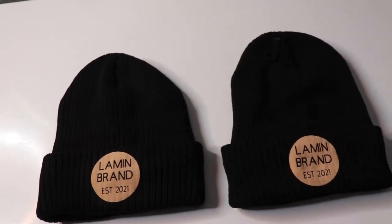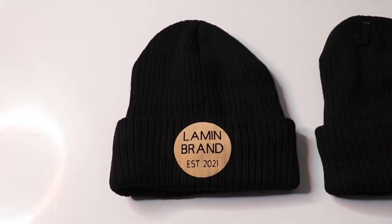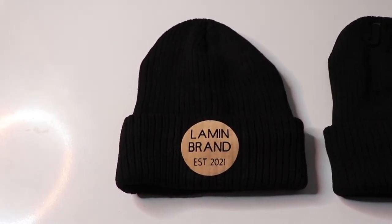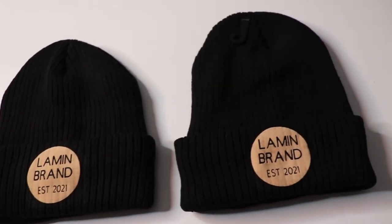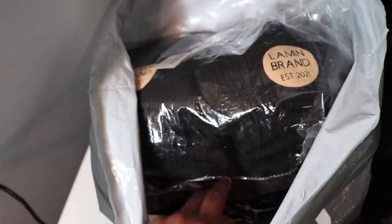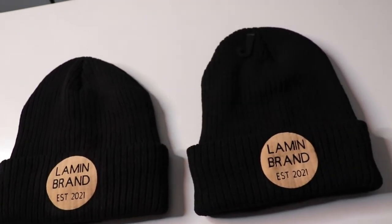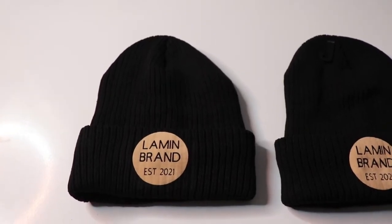I'm showing y'all this as an example of something you can make for a brand that isn't necessarily a t-shirt or hoodie. It could be just as simple as this — it's a beanie, a one-color press. This is for the Lamine brand. I call this like a logo print, basically: name, establishment, date, one color. It's not that hard at all. These are items that they'll probably run through fast — I'm pretty sure he'll sell through these quick. And then the next time, you're just building a relationship with your customer. Simple press, five seconds, you press it, boom, move on to the next one.